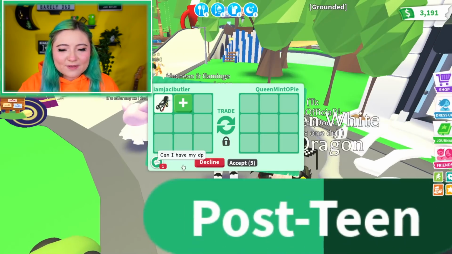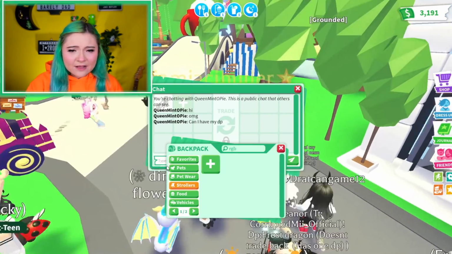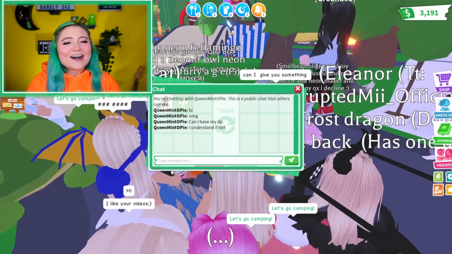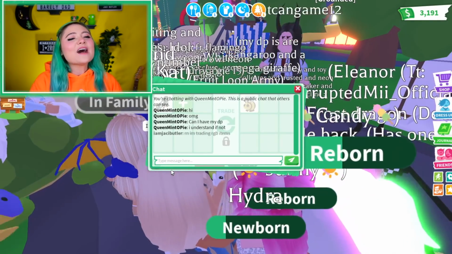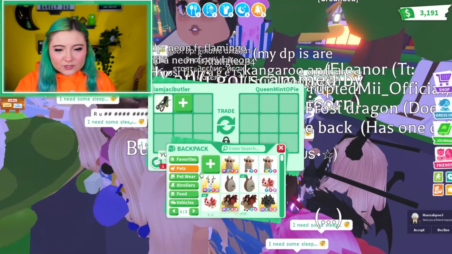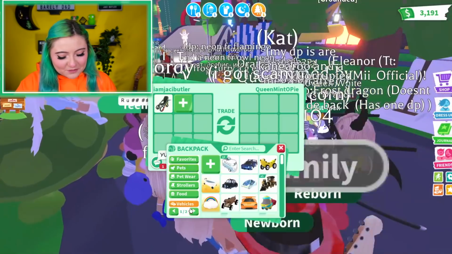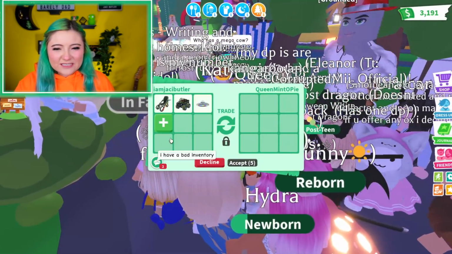She said, can I have my dream pet? I'm going to say right now, I understand if not. I'm going to say right now, I'm trading RGB items. Would you like to offer? So we got a stroller up in here where she said, yas. Okay, well, let's put the RGB. We got this. She said she has a battered.